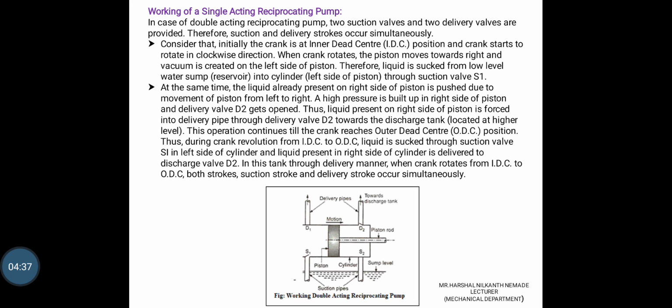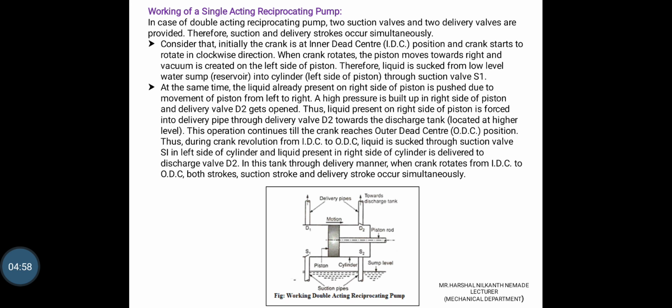Considering initially the crank at the IDC position, the crank starts rotating in the clockwise direction. When the crank rotates, the piston moves toward the right hand side, a vacuum is created on the left hand side, therefore the liquid is drawn to the left hand side from the reservoir. As the piston moves to the right hand side, the left hand side fills with liquid.